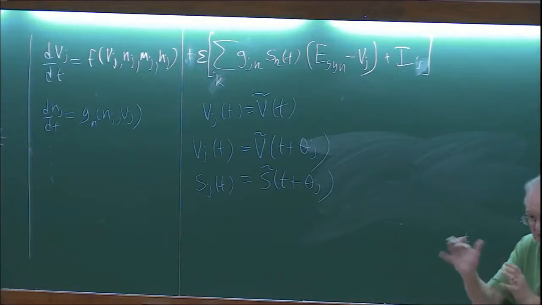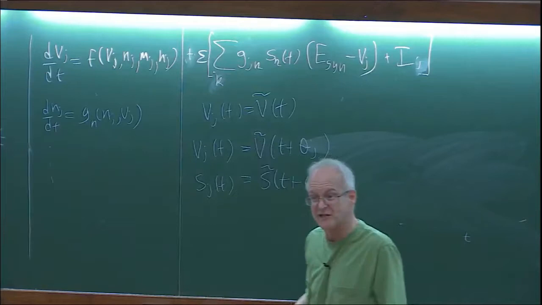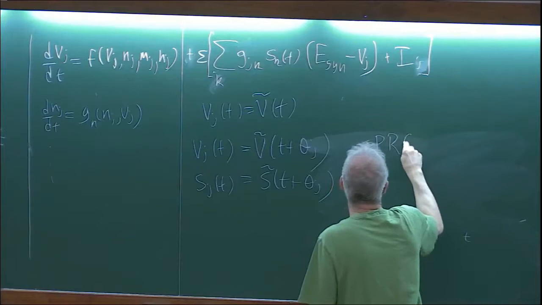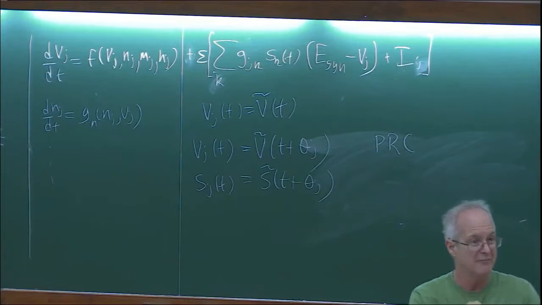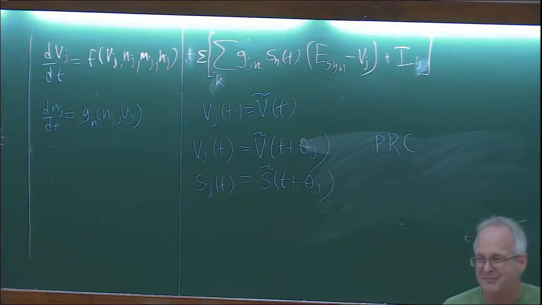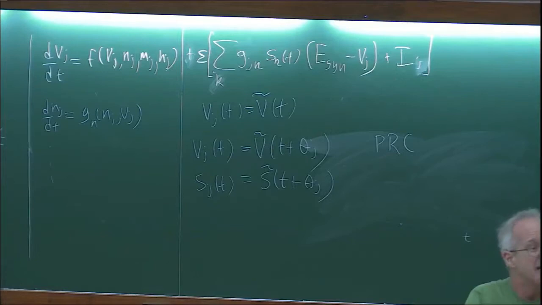I'm just plugging things in. And so let's figure out what the equations for each phase are for the neural system. All right? Well, we'll apply, oh, and we also have the phase resetting curve for the neuron, because that's something we can experimentally determine. Right? We drive that neuron, so it's an oscillator, and then we give it perturbations, and we can compute that, because that's the only one we can compute. We can't really do the infinitesimal phase resetting curve for the n variable or anything, because we can't really manipulate that. That's at the channel level, but we can manipulate voltage. Okay?